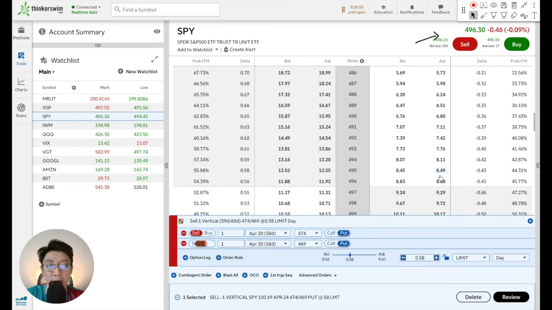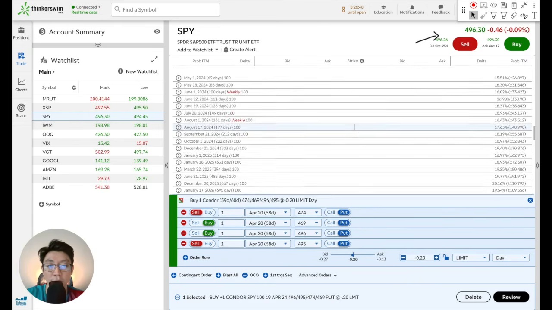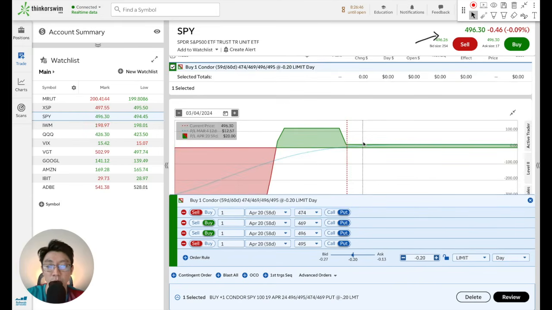The previous one was right at the money down here. So what do we get? As you can see, we only get about $20. So the difference is about $9. Now I know it's very minuscule, but hey, you have a small account. This is all you can play with.